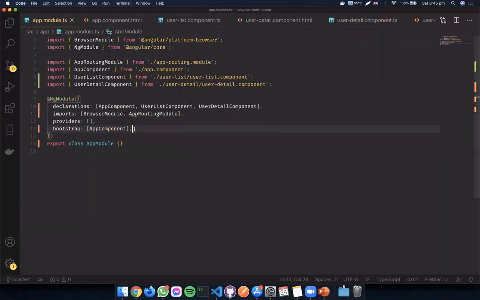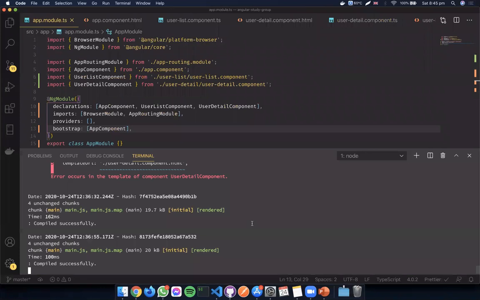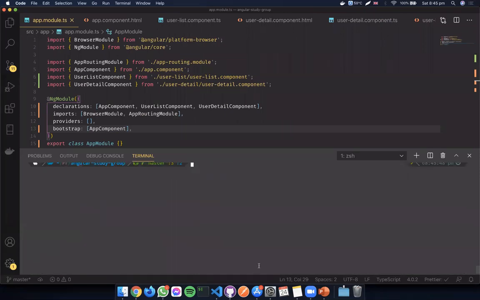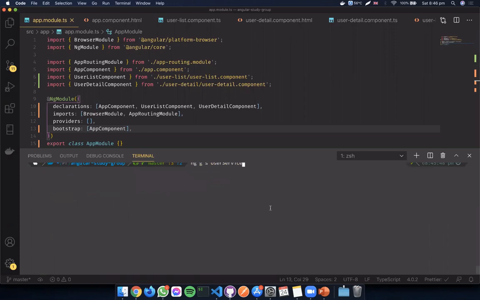To do that, we can use the Angular CLI: ng g s, where g is generate and s is service. Then we can name our user service.